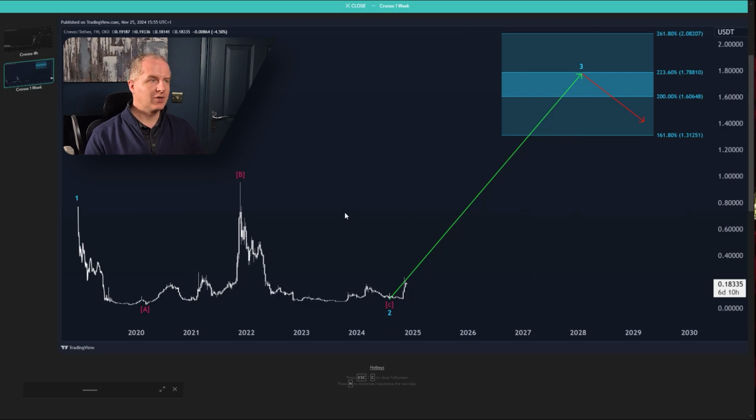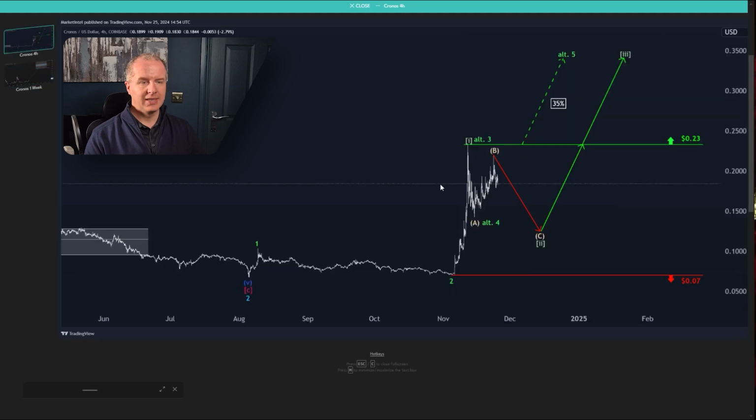So let's take a look at the smaller time frame. Here you can see that after this swing low that formed in November, we interpret the move up as a 1-2 setup. I think we talked about that in the last update already, but here there's a bit of an update around the smallest degree structure, the microstructure. I mentioned in the last update that it's very, very important that the chart now holds above 7 cents because that's the previous swing low. And this is the November low. That really needs to hold.